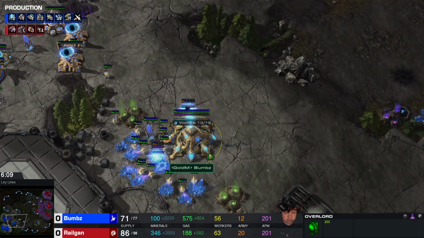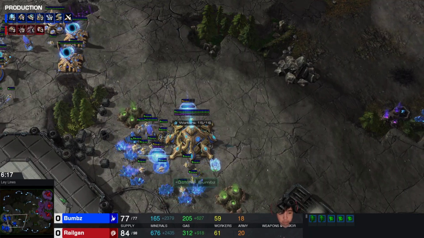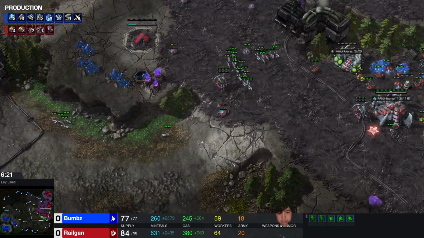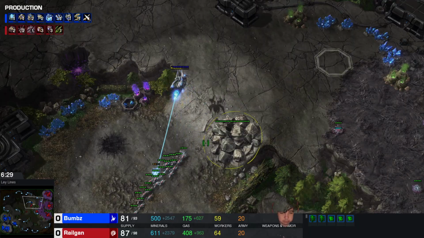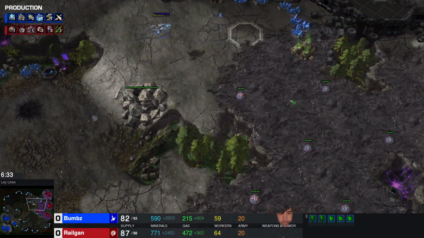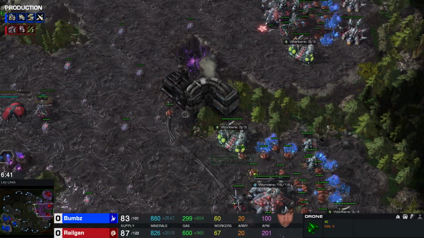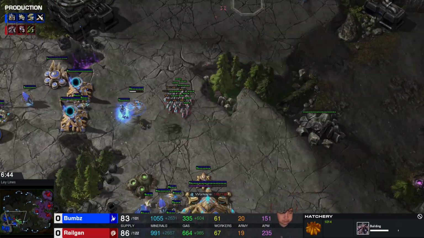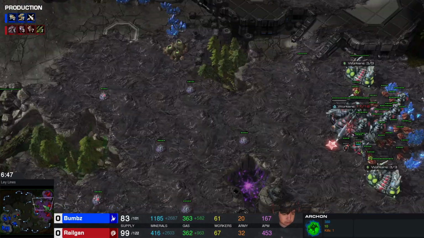The most important thing for me right here is to see that my opponent is keeping the adepts at home. If he were to move out with the adepts, I would need to build a lot of lings. Now I did build lings anyways at this point, because I'm nearing 66 drones. Also taking some additional bases here. Prodding around with my lings now, I see that he is going for the double Archon drop.